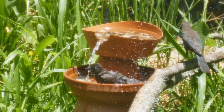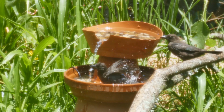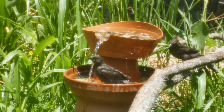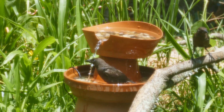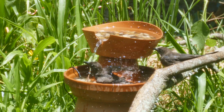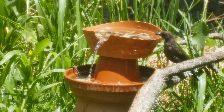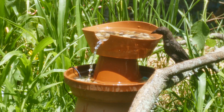I cannot begin to tell you how much joy you're going to have in not only building this fountain, but in watching the birds from your kitchen or your back porch or wherever. The fact that you built it adds that much more to the joy of having this fountain.